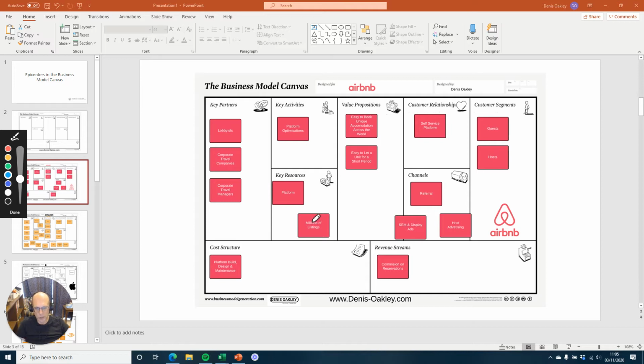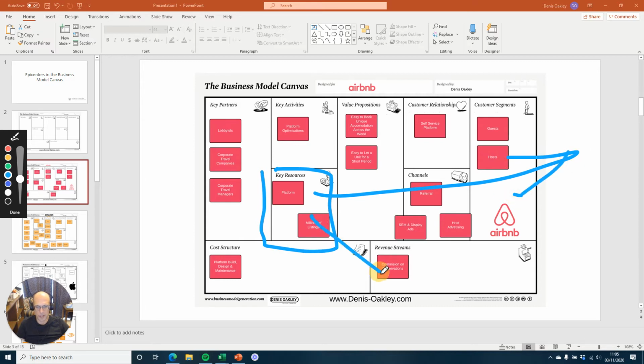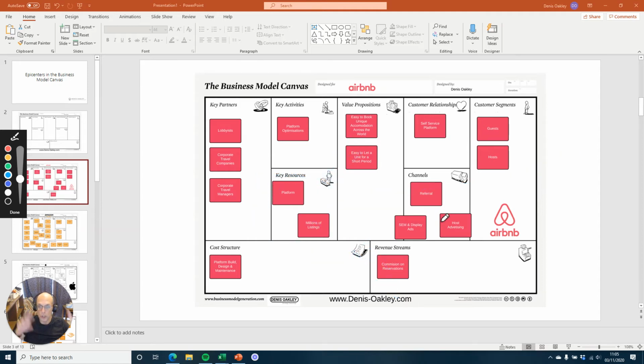There are lots of rental properties that are not always rented out. So I'd say Airbnb is a resource-driven business, and that then affects that, and then that affects that, and of course it affects the offer. Everything is driven by the amount of property that could potentially be available for rent.